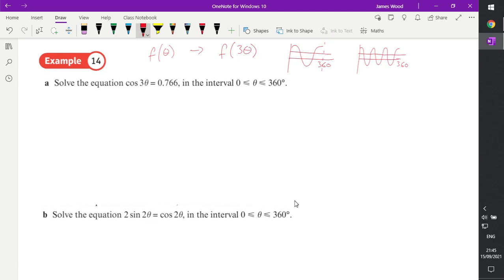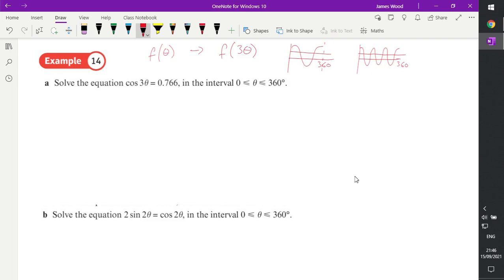So there's a few different ways we can solve these. We can either solve it as we would normally and then think about how the symmetries have changed. So rather than doing 360 minus, I'm going to have to do 120 minus my answer. And instead of adding on 360 to find the next cycle, I'm going to have to add on 120 because the cycle is now much shorter. It no longer has a period of 360. It has a period of 120. And you can use that as a method, but I tend to find that that leads to slightly more mistakes than the method I'm going to show you.